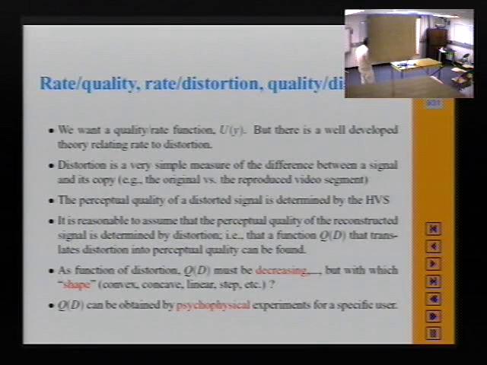Now, if we look in the book, there is no such thing as a quality rate function, at least not in these terms. But there is something, a very well-developed theory relating rate to distortion rate. The minute you take a basic communications course, they talk about the distortion rate function. So I think we should definitely try to somehow get the rate distortion thing involved here. So how do we get it involved? What is distortion anyway? Distortion is a word that is a little bit misleading. People think distortion is more than it is. Distortion is a very simple mean square error thing.